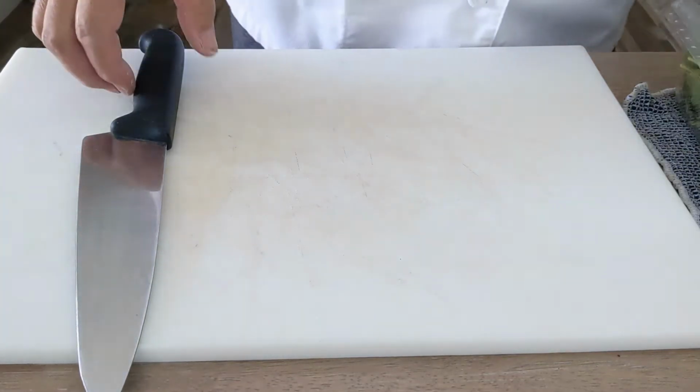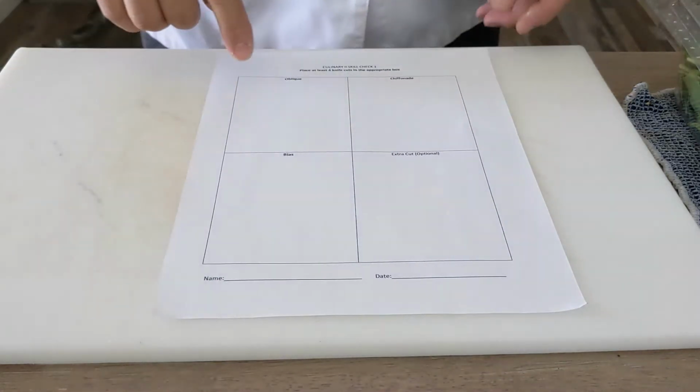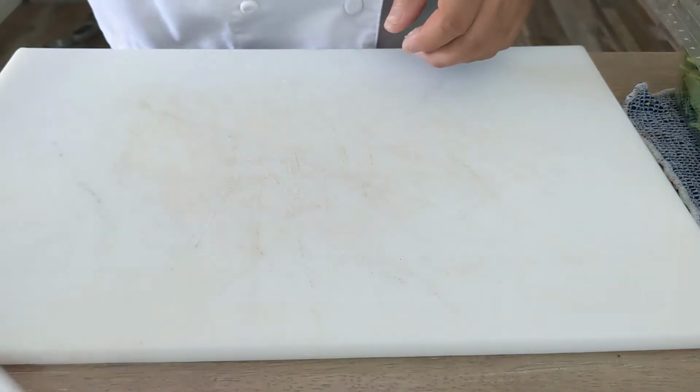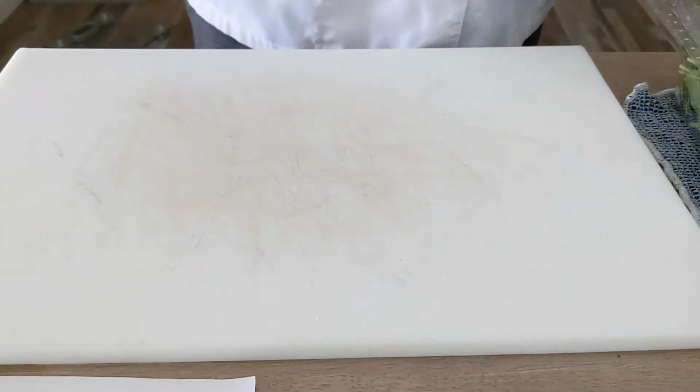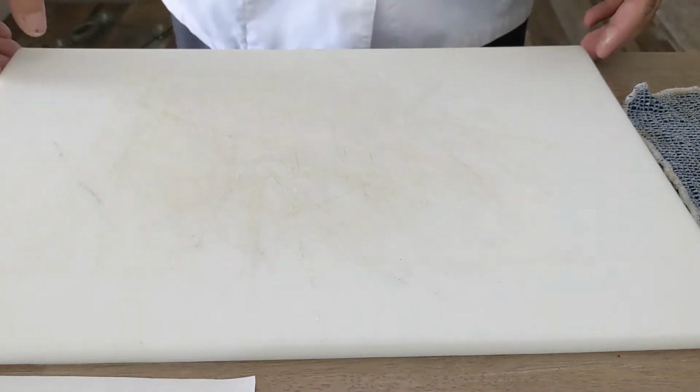Okay, today we're going to do skill check 1, which is our knife cuts. We're doing our oblique, our chiffonade, our bias, and then if you want to do an extra cut, you may do that. We want to make sure that your stations are all set up. You'll see the rubric. I'll give that to you guys tomorrow.